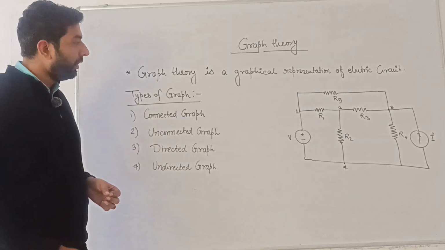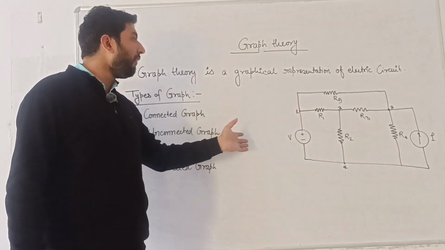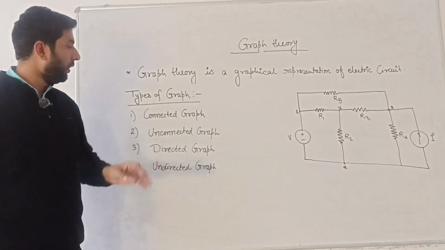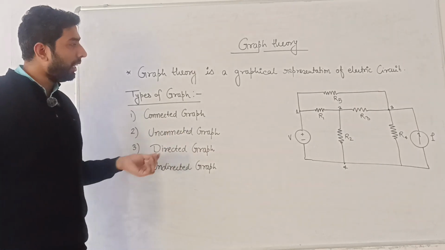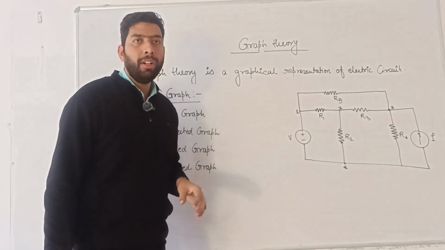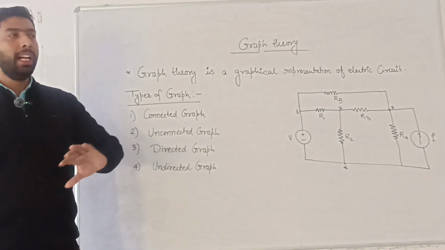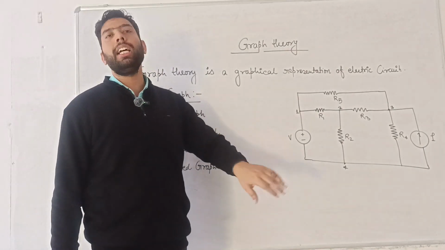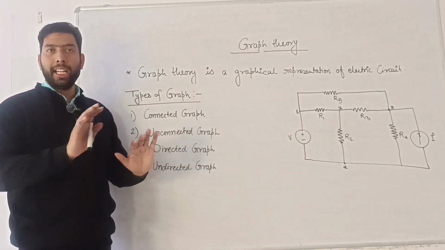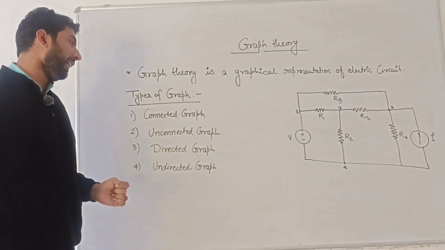In the connected graph, I will consider this electrical system circuit converted into a graph, so all the nodes are connected in the same graph. Second one is an unconnected graph. In this type of graph, we are taking all the nodes in a circuit, but only 3 or 4 nodes are taken in a circuit, and other nodes are considered as another circuit. So this type of graph separates an electrical system into two parts. So this is called the unconnected graph.